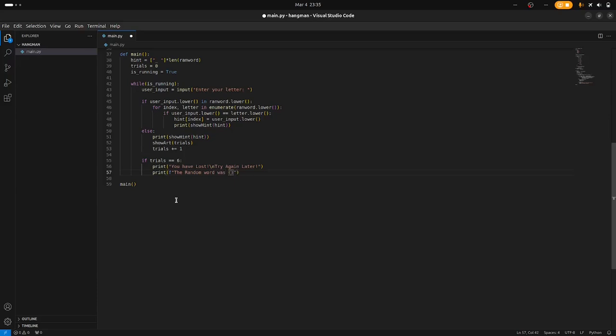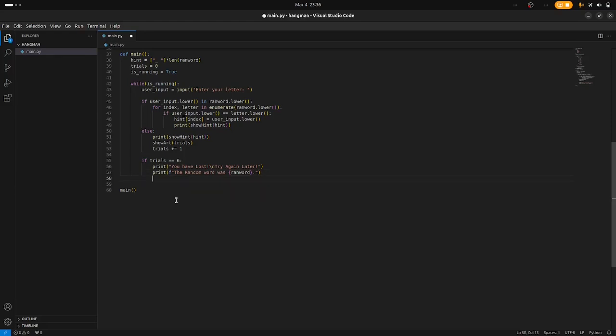We'll use these parentheses to pass in our value. We'll call run word, and something like that. And on top of that, we have to make this variable is running false because the user has run out of guesses.